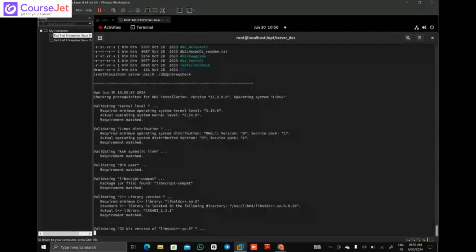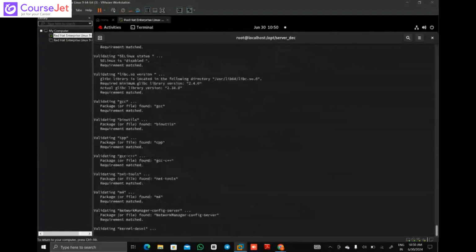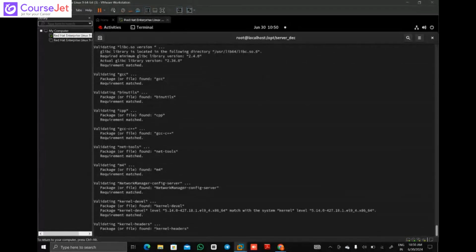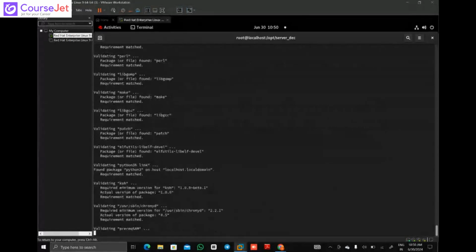So you are getting many things here. This command will tell you the prerequisites required for each and every version starting from version 10. But our requirement is to install 11.5.9.